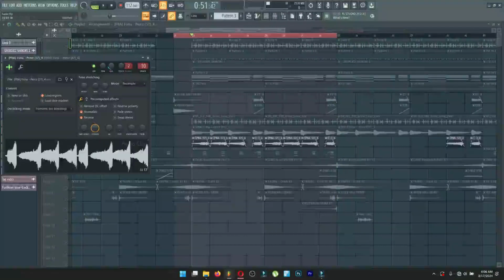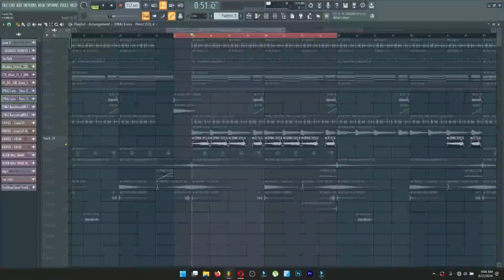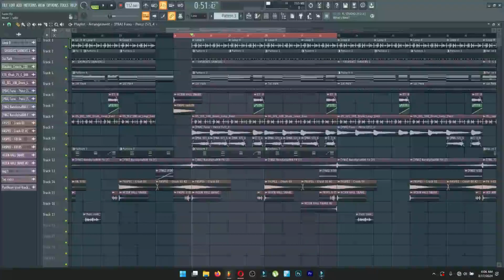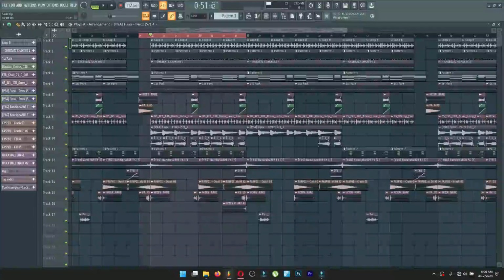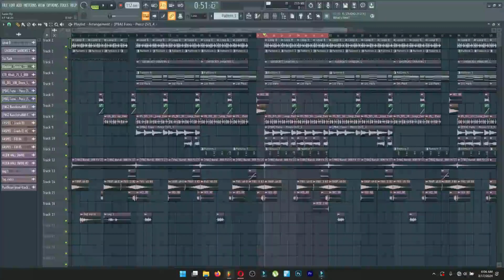So I actually use it like a pad in the beat, just to make the whole chorus a little bit full and heavy. So I think basically that's all for the whole beat. Then I just copied and pasted it again, and that's all for the whole beat actually.